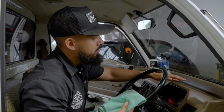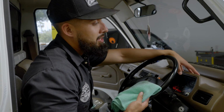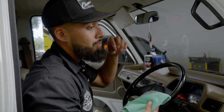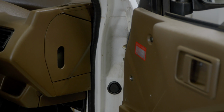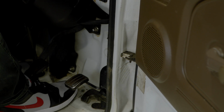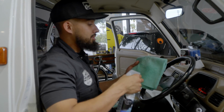Now, this Acty is a 1989 Acty, and what ends up happening is these cars actually get imported here, and they'll sit on the loading dock or who knows what. So you guys can also see, even the door jambs have a lot of filth and grime that need TLC. But today we're just focusing on the interior, and then in a future video we'll be doing what to do whenever you clean up a newly imported vehicle.